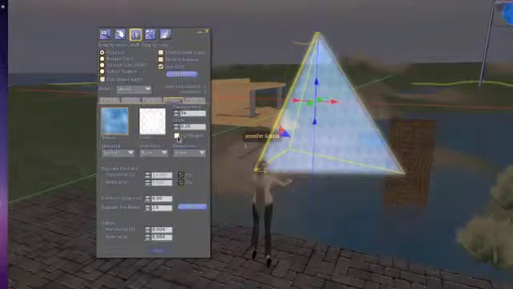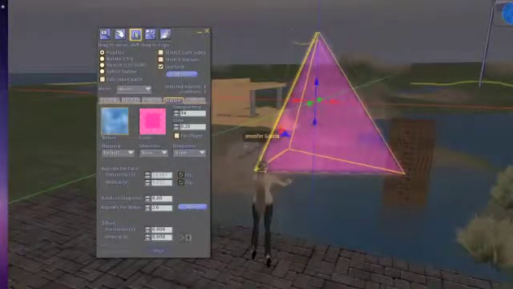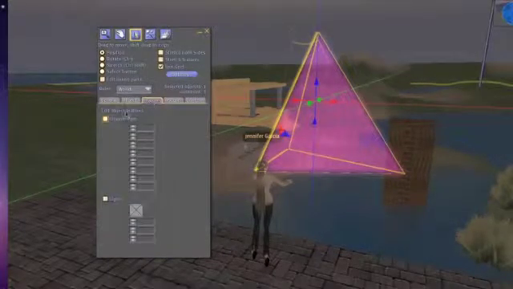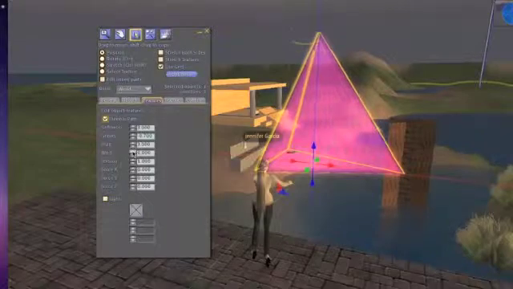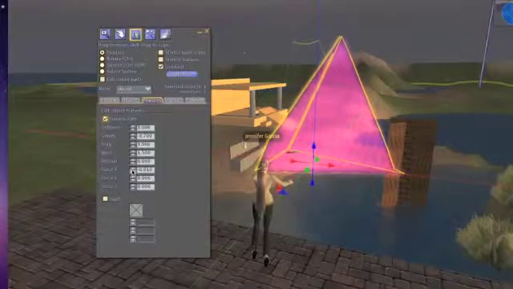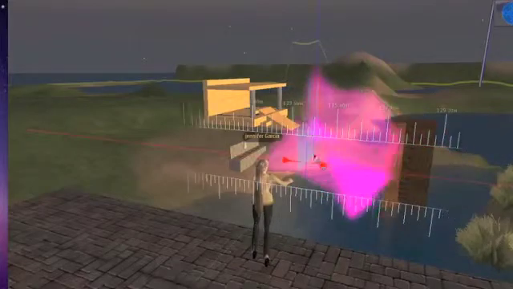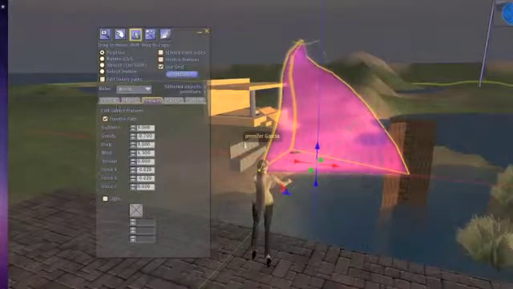I can make it glow if I like. It's kind of neat. I can change the color of my shape. You can flip your shape, etc. as well. And you can also make it a little bit wobbly if you want to by making it softer, changing the gravity on it, drag and wind. Notice that it's now moving with the wind. Tension. Have a play with the numbers and see what you can do with them to make things a little bit more flexible if you so choose. It's not something you have to do, and for some objects it's not a good idea.